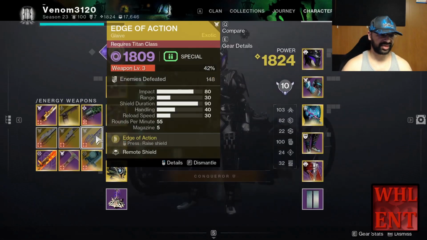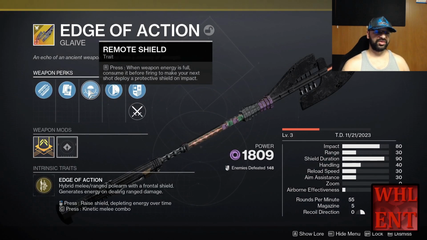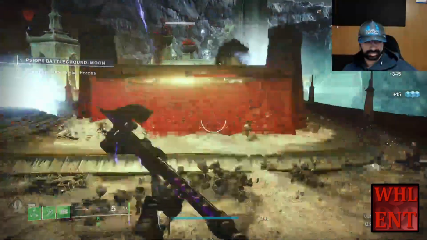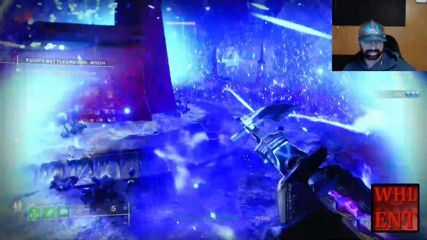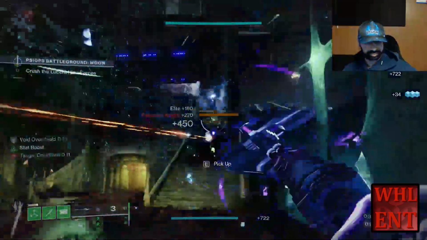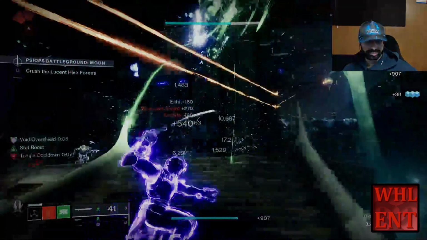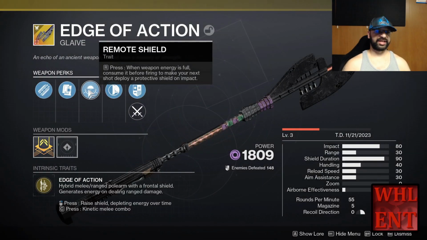Now, the Titan one is one that I have used. It's a lot better. When it's full, you can consume the energy, hold reload, and shoot the ground, and a shield will come out. Now, it's not as big of a dome as your super is. It's a small dome. You can still fit a couple guardians in there, and it does give you a weapon boost. So, that is nice. That is somewhat useful. I can't really say that's a bad one. That is something that is very Titan-like. I can't really be mad about that one.